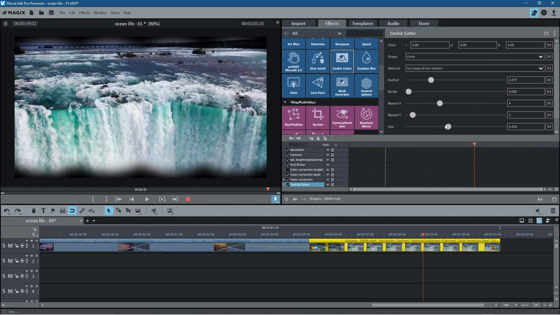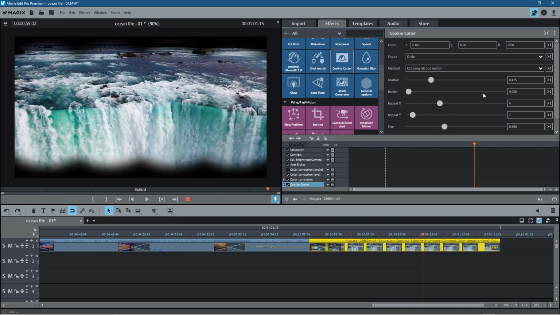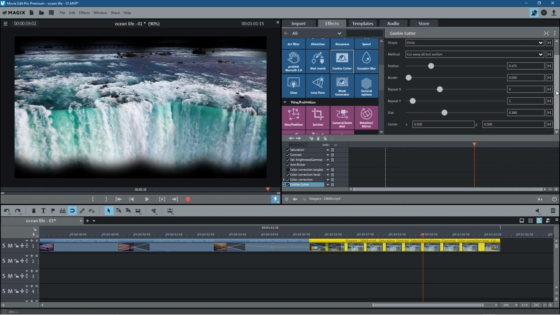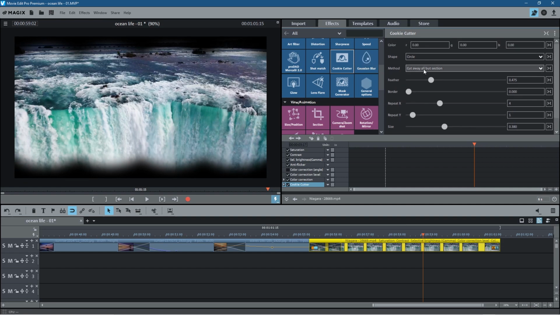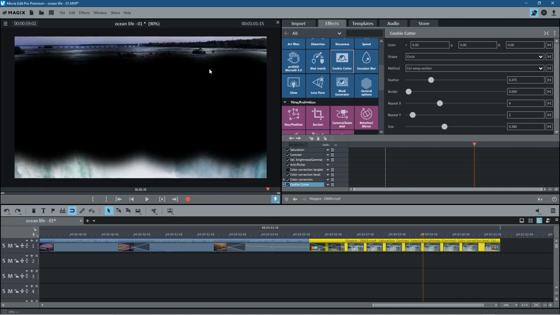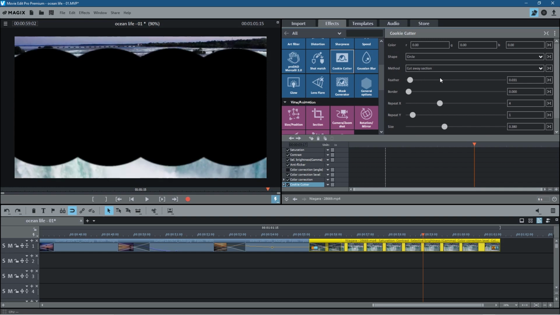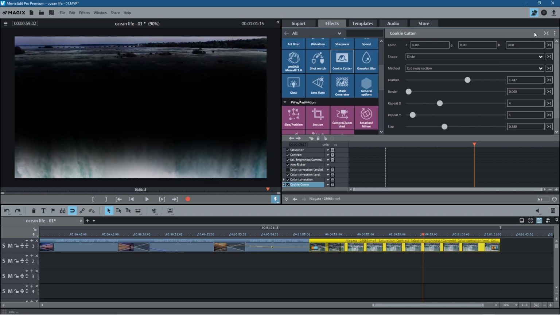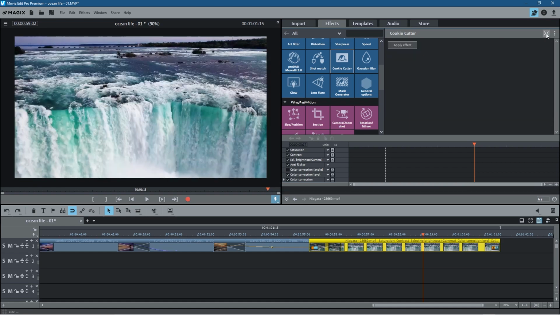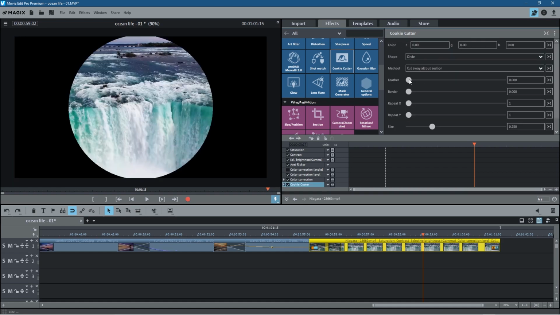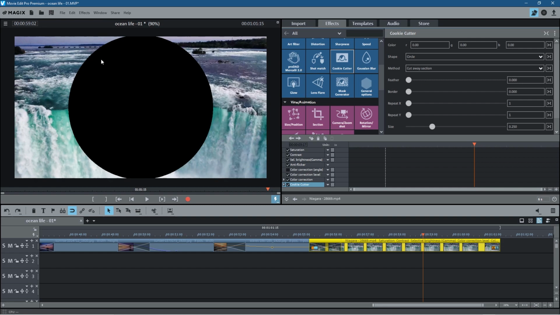You can change its size like this. You can get some nice effects out of this. And you can also animate these effects, right? You can animate these transitions. You can change its center point, and you can apply the effect in the opposite mask. So you can have the cutout in the opposite way, you could say. So you can click here and reset everything. Click here, and that will just reset. Click apply effect, and then you can do cutaway. You have a black circle with the content around it.